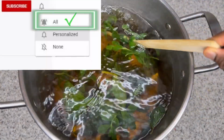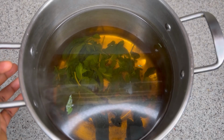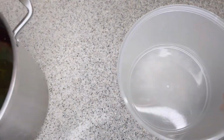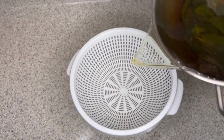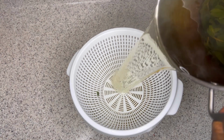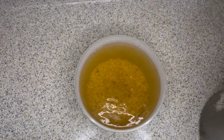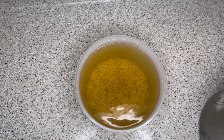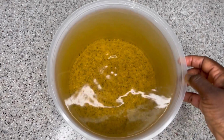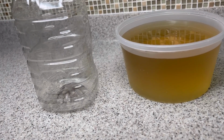So at this point, I boiled my bay leaf for about 10 minutes. You do not have to boil it for so long. And the aroma in the house, guys, I just loved it. The smell of the mint is out of this world. Using this on your hair frequently will just freshen your hair and freshen your scalp and make it really, really healthy.